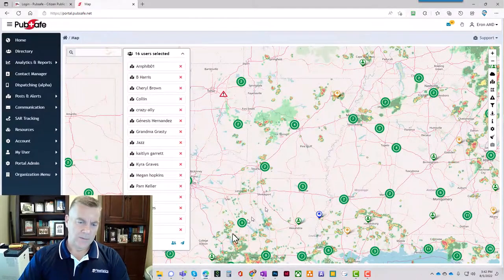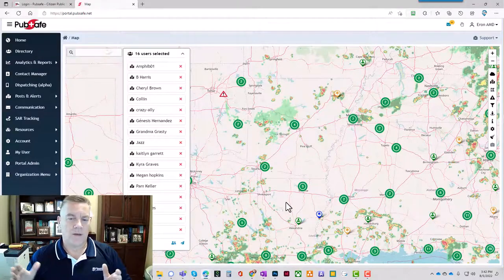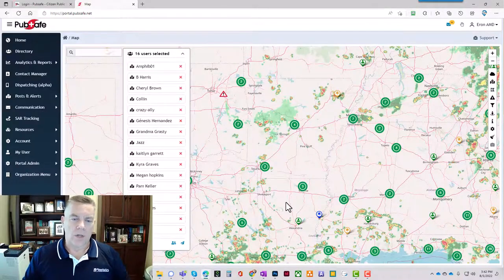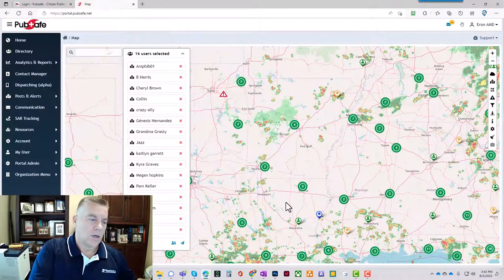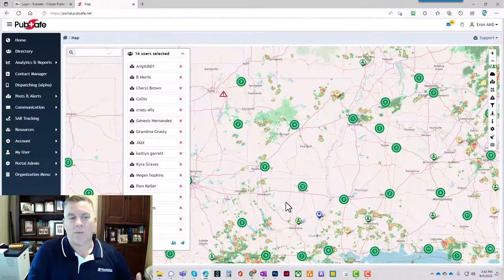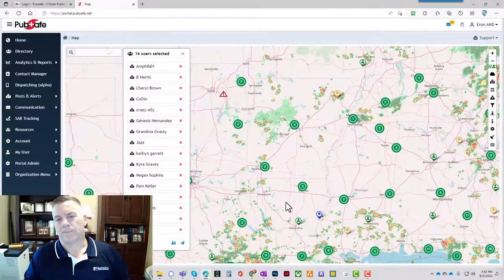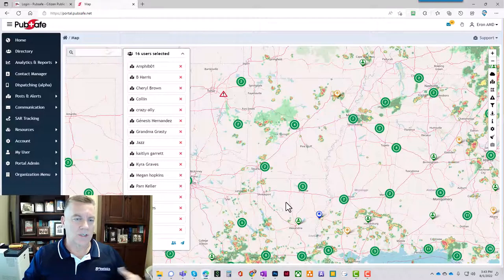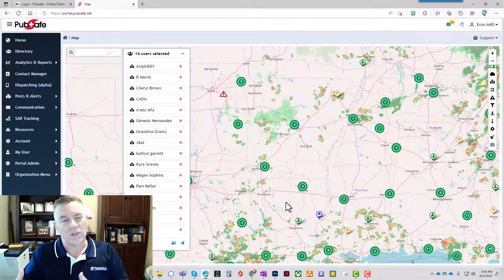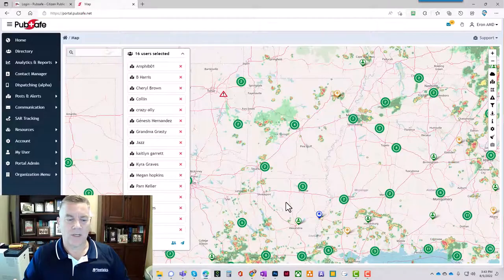If you're a government agency, we allow government agencies to message any user. And I want to point out that we removed all of the financial issues for government agencies to get on board, right? We do not charge the government for using the portal. We charge the users, and we don't even charge all the users. You can still get the free version of the app and pay nothing, and the government would be able to message the free users, but the ones that are getting involved in using some of this advanced functionality are the ones that are essentially crowdfunding the organization's platform to be able to access this type of functionality.